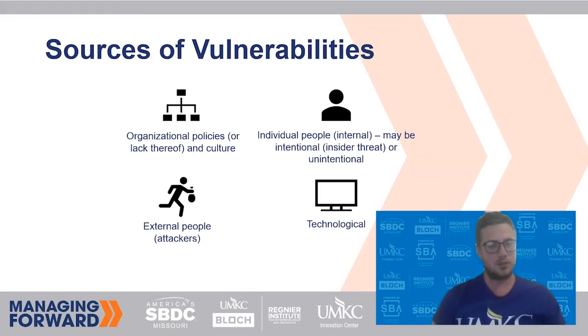Vulnerabilities can be technological. For example, there might be a piece of software that you use in your company, and a security flaw is discovered in it. The vendor, Microsoft for example, might offer a patch to fix that flaw. But if you're not regularly updating that software and you don't have the patch, you might be vulnerable. That's an example of a technological source of vulnerability. Frequently it's not just one of these. It's usually at least two, or maybe all of them. But these are some general categories of vulnerabilities.